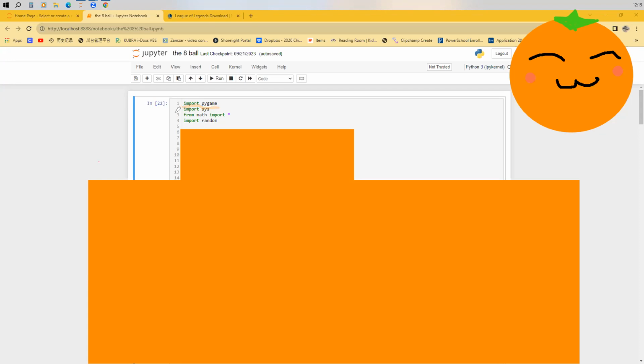Okay, we'll do import pygame, import sys, from math import random. Then pygame.init(). Width equals 660, outer width equals 360, outer height equals 400, margin equals 30. display equals pygame.display.set_mode with two parentheses, the first one with width, comma, outer height. Then pygame.display.set_caption 8-ball pool. clock equals pygame.time.Clock().